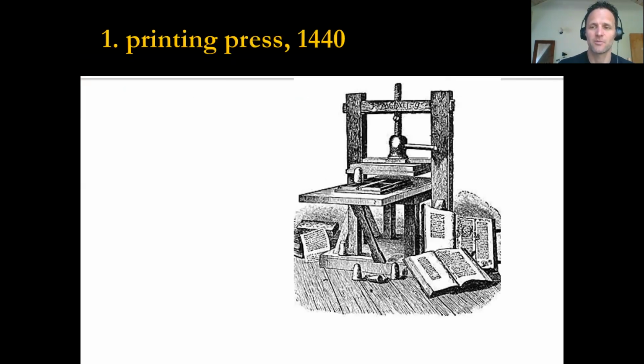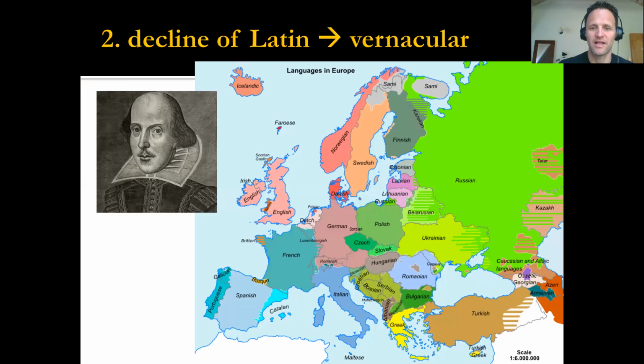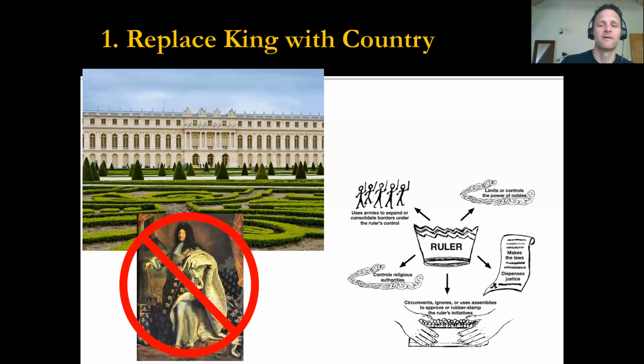The printing press helps spawn nationalism as people read nationalist propaganda in their own language. The decline of Latin and the rise of vernacular languages leads to nationalism. It used to be people were unified by Latin, the language of the church, but that falls apart. People embrace and start reading and writing more in their own vernacular language. And the Enlightenment idea is to get rid of the king and the monarchy and say everyone should have the right to choose their own government. So people are going to choose the government of people who look like them, talk like them, and share the same beliefs as them.